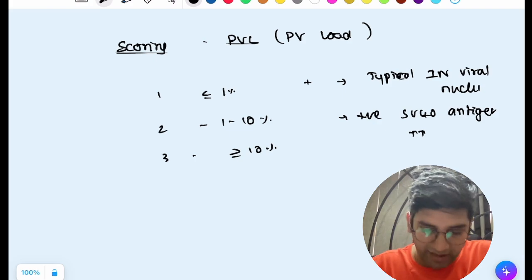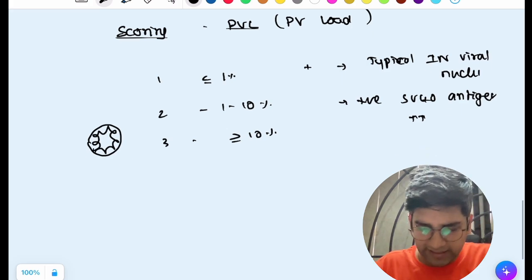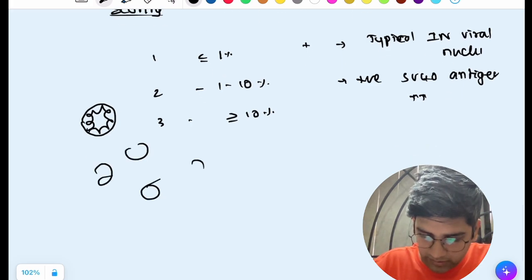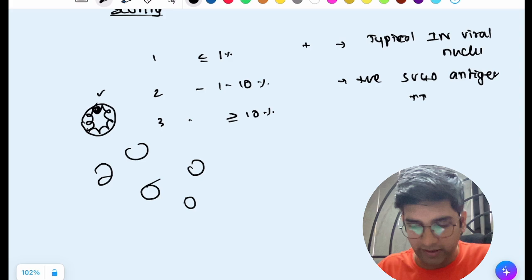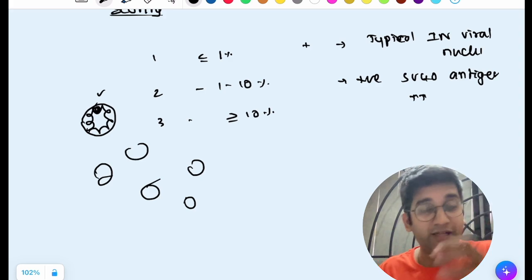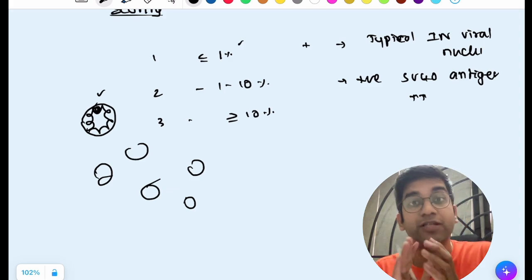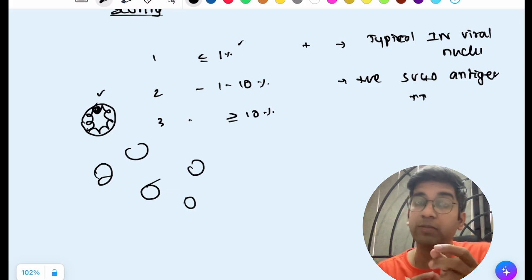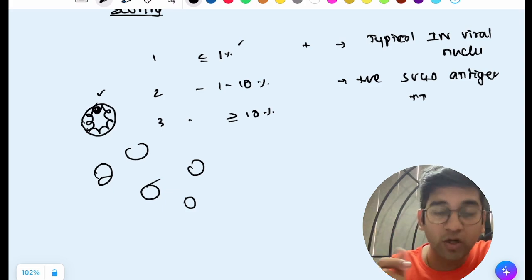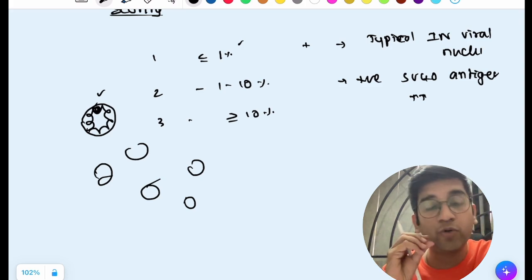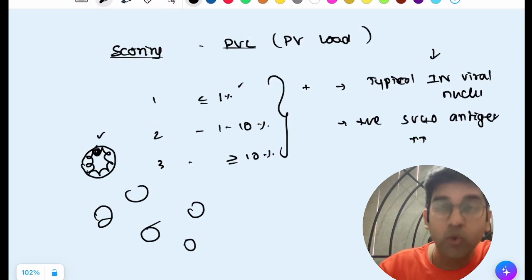It's not that if I have a tubule, every cell here should be positive to call it involved, right? Let's say that I have some 6-7 tubules. In this, I have one classical inclusion. I'm going to call it 1, right? Let's assume that only 1 is involved among 10 tubules, I'll call it 1 or less than 1, right? So it's the percentage of the tubules involved and not the percentage of the cells. It's very difficult for you to consider cell involvement. If one cell of the tubule is involved, I'm going to call that tubule involved, right? So this is the percentage of the tubules which are involved, and how do I call it positive based on this, right?